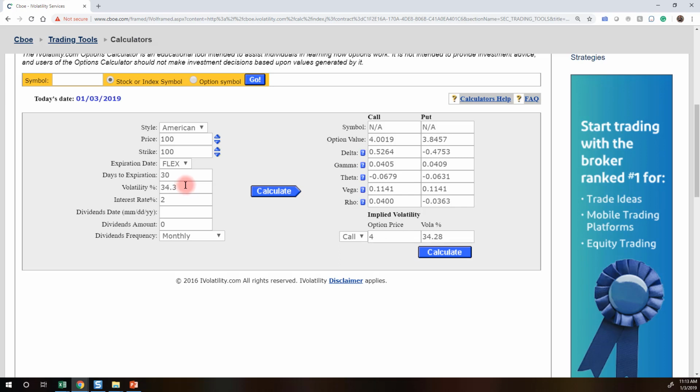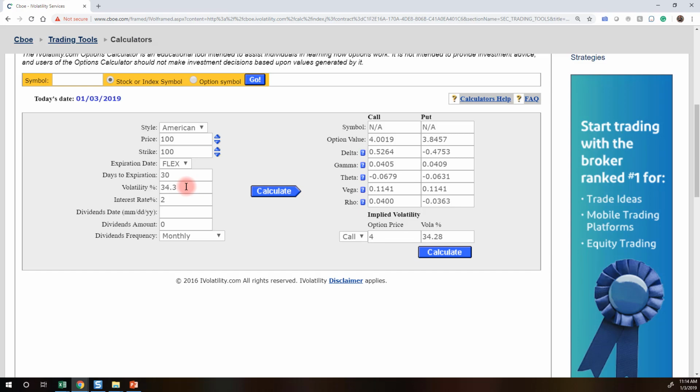So now the big question is, is 34.3% high or low? What you don't want to do as an options trader is say, well, $4 is pretty cheap, let me be a buyer, that's a pretty good deal. It's got nothing to do with anything. You don't want to look at these numbers and try to assess their value based on an absolute benchmark, such as all options below $3 are a good deal, or all options below $5 are cheap. That's just absolutely wrong. A 50-cent option could be grossly overpriced. A $50 option could be the steal of the century. It depends on how much volatility you're getting for that price. But right now, in this example, what we know is the market is pricing this option at a volatility of about 34%. So how can you use this information to make better decisions?